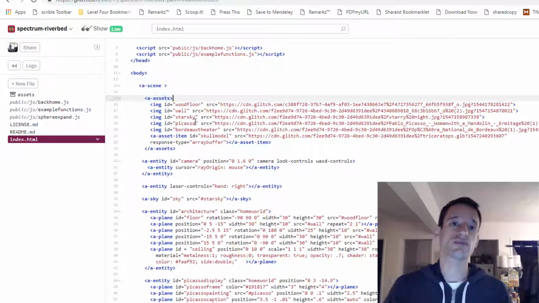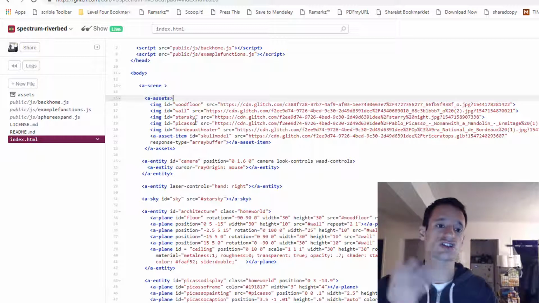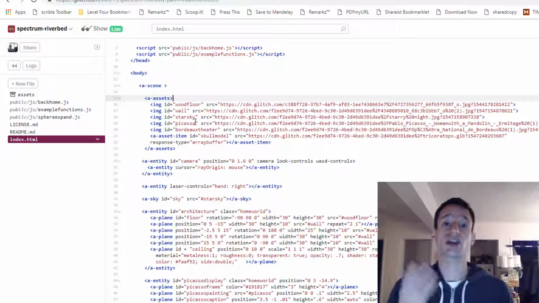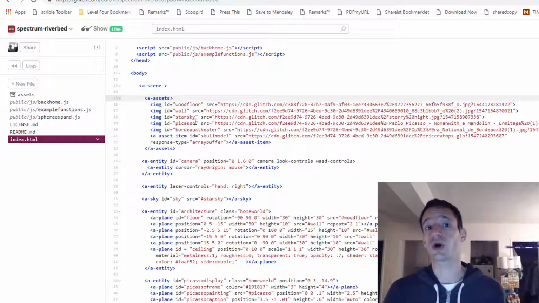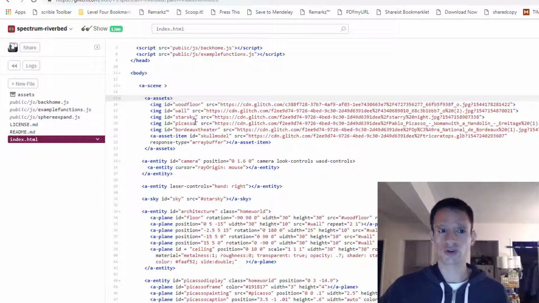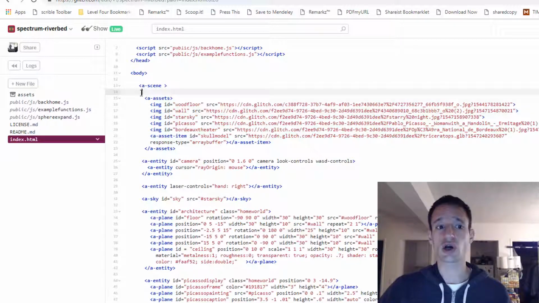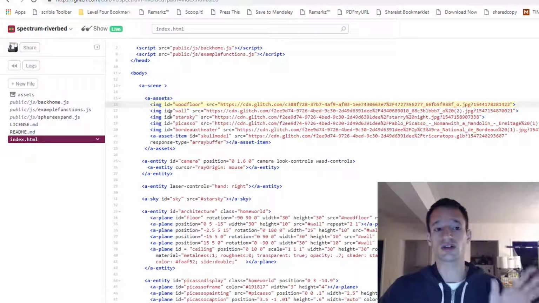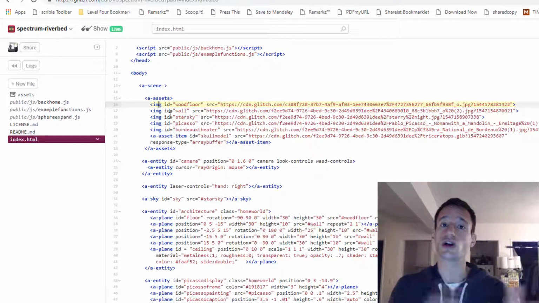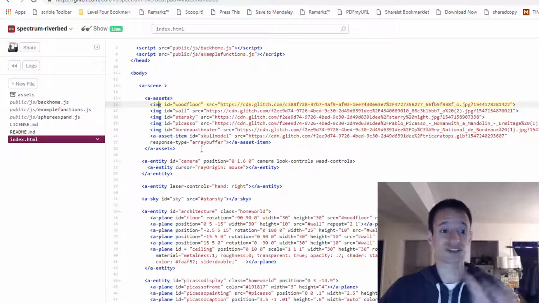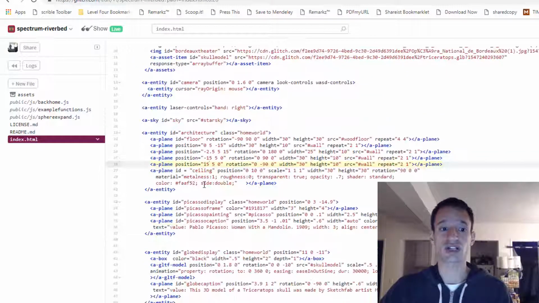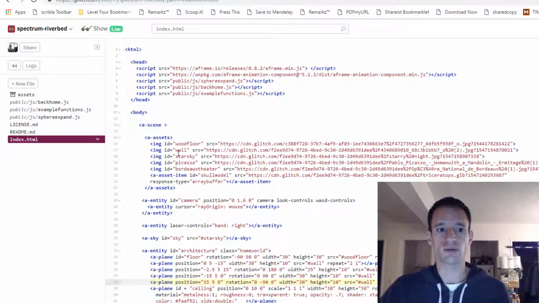This is where I'm loading up different assets like images and photospheres and 3D models in the A-Frame asset management system, which we went over in, I believe, Project 3, Part 3. So a quick refresher though, this is where you load your assets so that they preload and get stored in the browser as soon as your website loads. It gets all the loading done out of the way. It doesn't necessarily display them on the site. You still have to do that later on in your HTML, but this preloads and stores your assets.